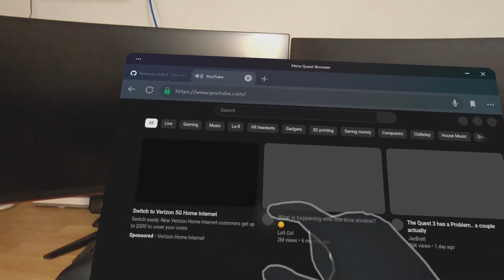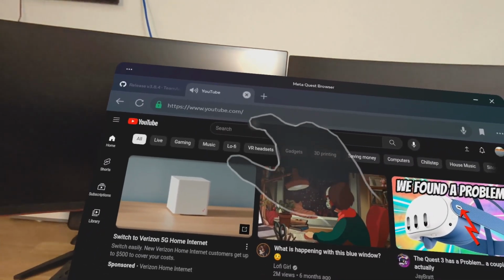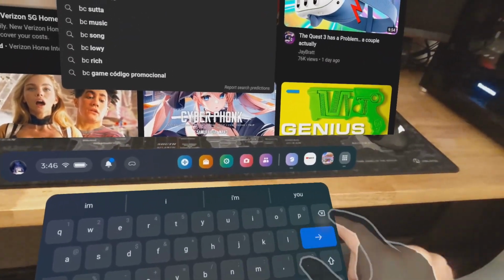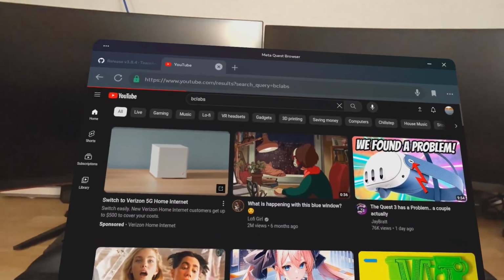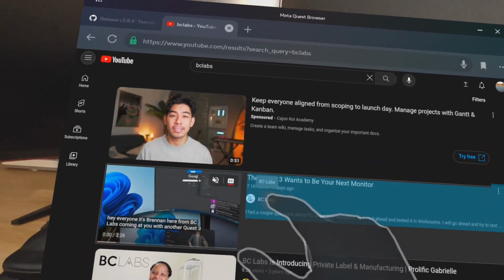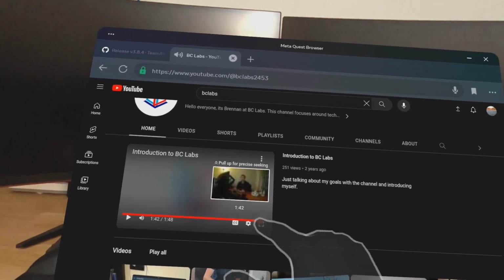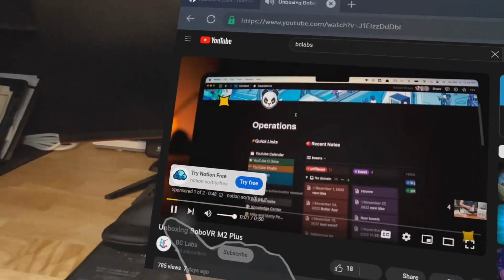Some people suggested sideloading a browser or trying to use the native apps, although sideloading isn't necessarily the best solution if you can avoid it, just because you shouldn't have to go through those steps to use your headset. And the native apps haven't been updated in forever, it seems. So you're not really getting the newest features, and you don't necessarily get to take advantage of mixed reality on most of those.